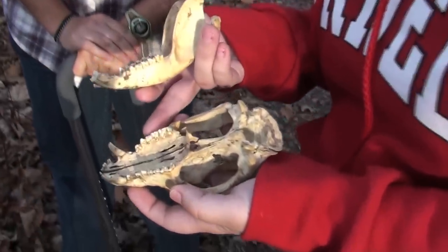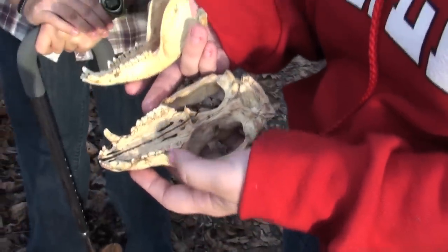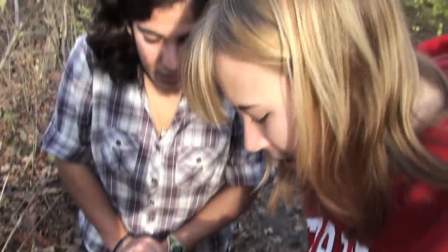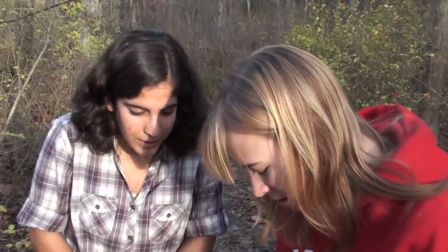But these are a lot more flat compared to what we saw with the coyote. Everything is sharp. So this is really cool. So this is an omnivore, our first omnivore we found. This is neat. Okay. All right.